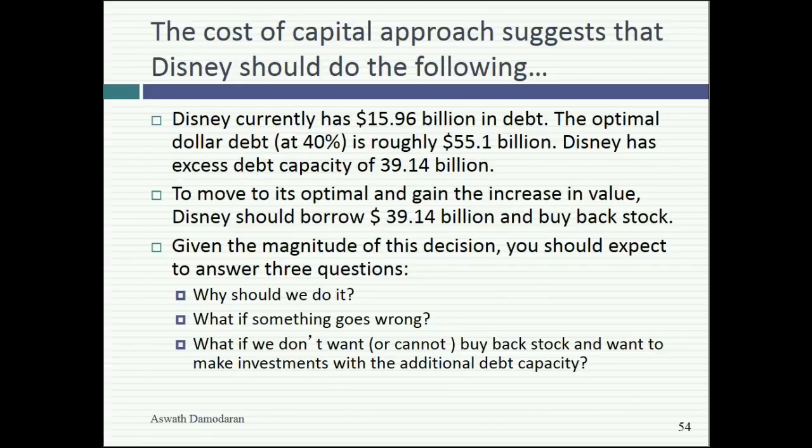Any questions about the process so far? So the spreadsheet I'm going to send you will essentially do what I did for Disney within the spreadsheet. It'll do the iteration. It'll look like magic. You'll get an entire cost of capital schedule. But my suggestion is take one column and see if you can work it through by hand by yourself, because it'll make you more comfortable with both the mechanics and make the spreadsheet less of a black box. So, yeah, go ahead.